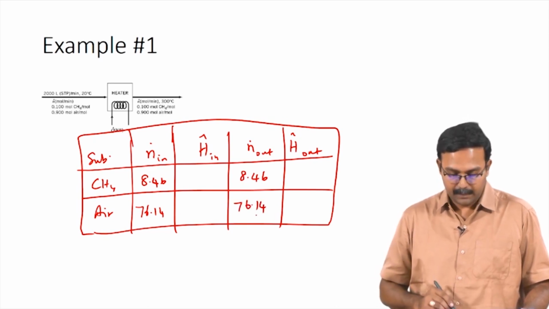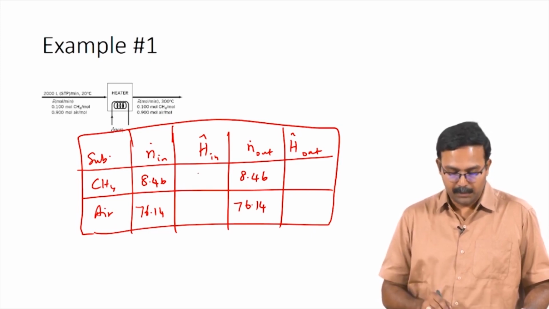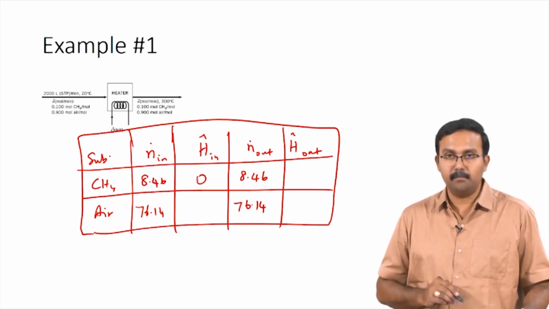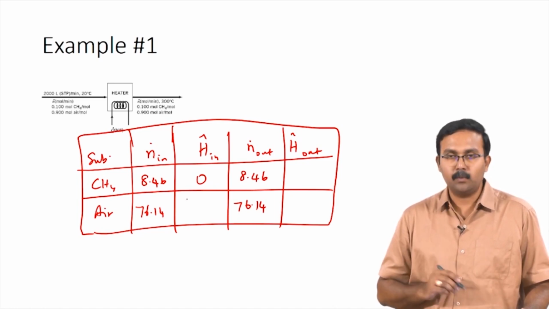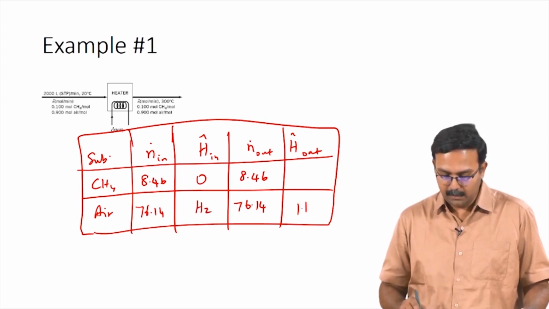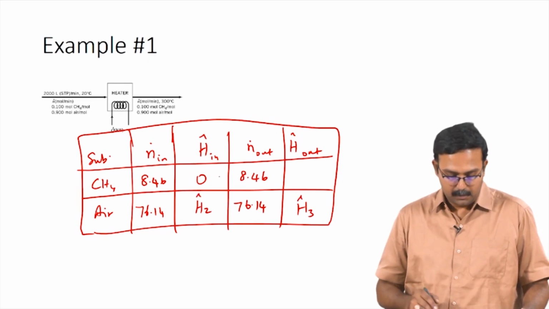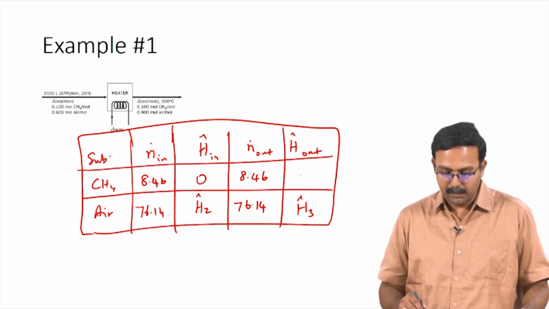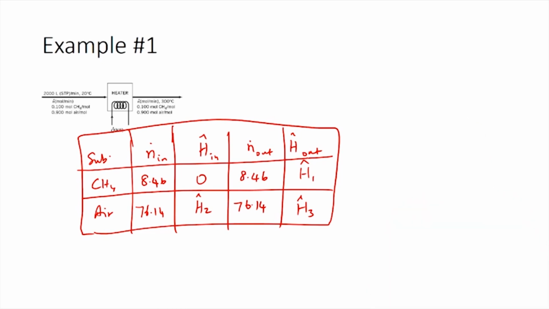Our reference state for methane was the inlet condition, which means the enthalpy of the inlet methane would be 0. Our reference state for air was different from the inlet and the outlet conditions, so both these values would need to be calculated. However, we have a table, so we can directly look them up. The outlet condition for methane has to still be calculated. So, we have to calculate 3 enthalpies, out of which 2 can actually be looked up from tables.